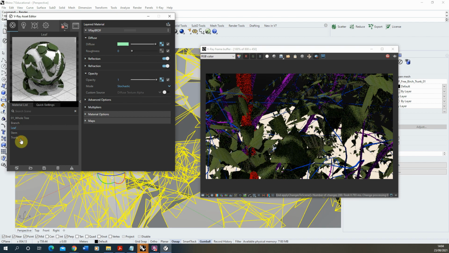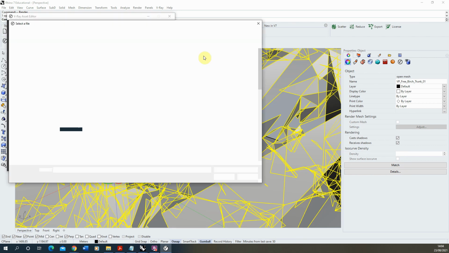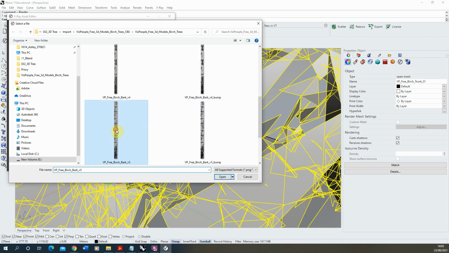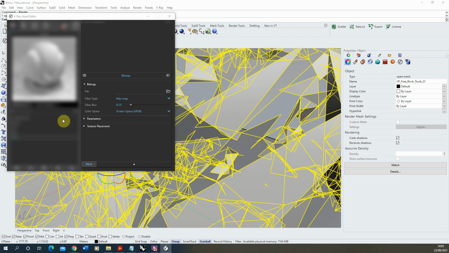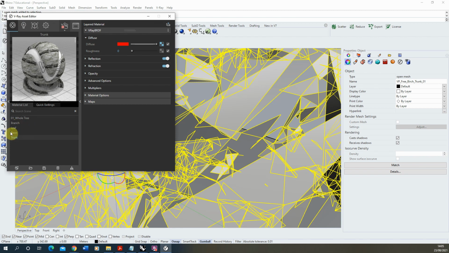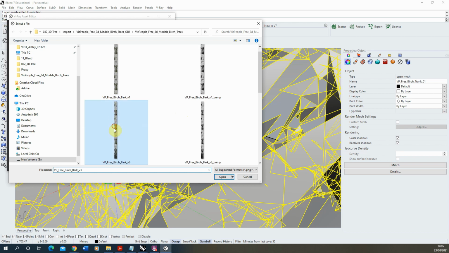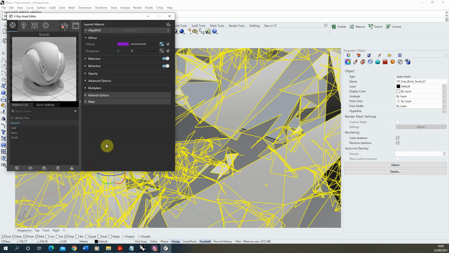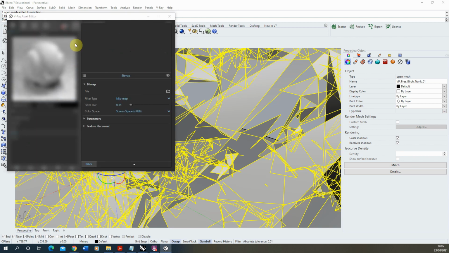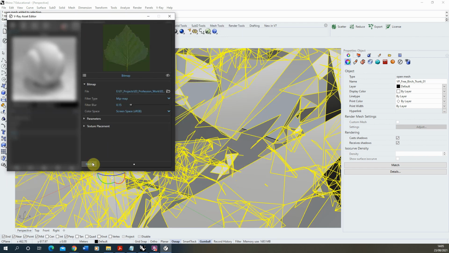And once you're happy with that, we can then move on to the others, and they're all quite straightforward. With the trunk, I'm just going to drop in that bitmap for the trunk texture, and you can just select one of these that's come in, or any trunk texture you're using for the tree. And I'm going to actually use the same texture for the branch as well. We'll just drop in one of these branch textures. And for the stem of the leaf, I'm going to want this to be kind of the same color as the leaf, so I'm going to use the leaf texture for that one as well. So we'll just load in that leaf texture there into the stem.